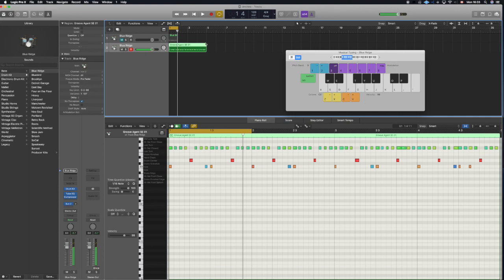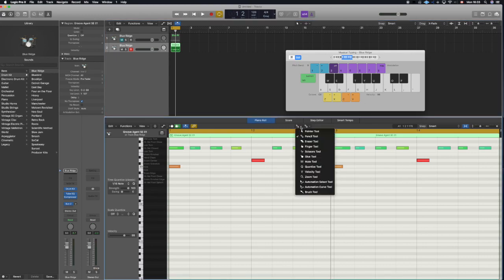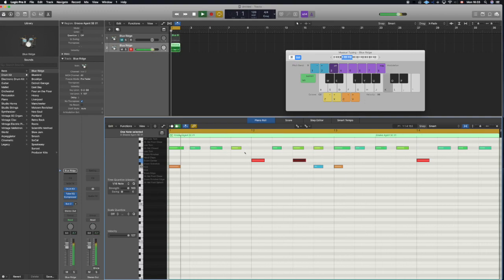Good. Okay, now I don't want all of this. I just want the length of the loop. And you'll notice if I play it over top of the two beats together, and they synchronize. Right. And again, I can move these notes around. I can pencil in accents if I like, and add things. Okay. So maybe I just want to add a snare hit there. Okay, something like that.